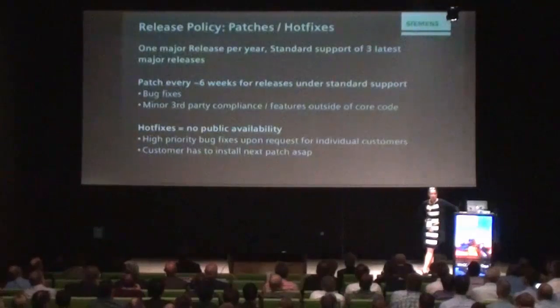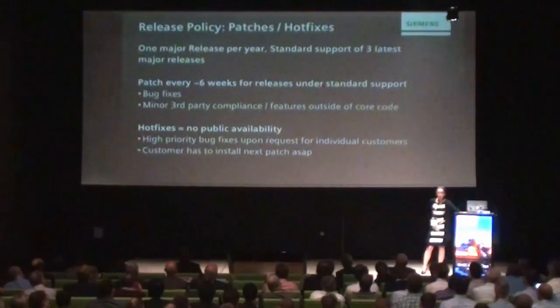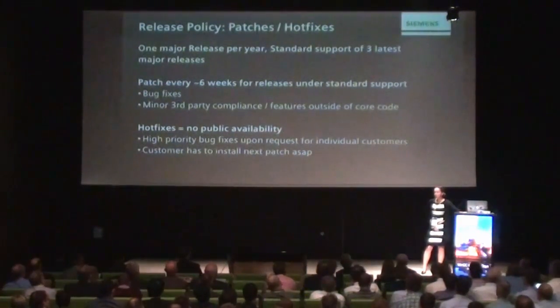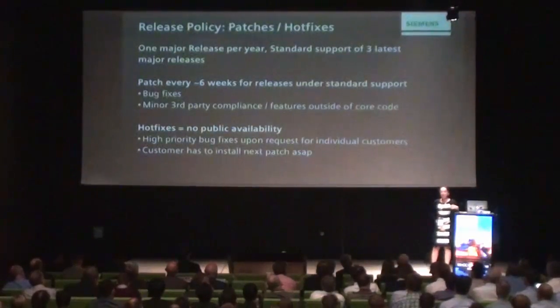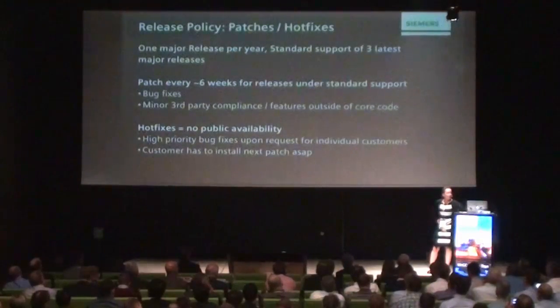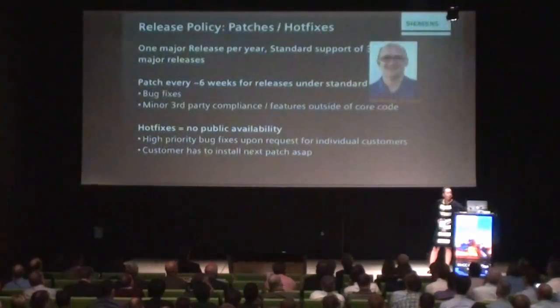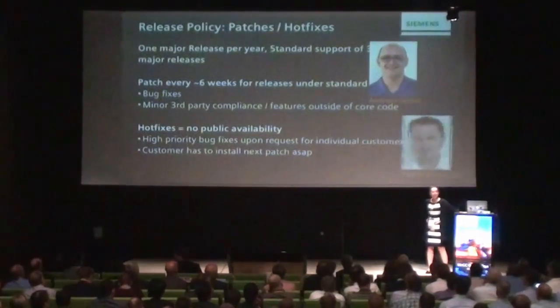If you have a very urgent bug that you need a fix for and cannot wait for the next patch, we provide you with hot bug fixes. These are not publicly available, and you have to take the next patch as soon as it's available where this hotfix is incorporated. Where the major releases are in the duty of the release teams and of the development teams from ATM, the patches and the hot bug fixes are under the control of our customer care.